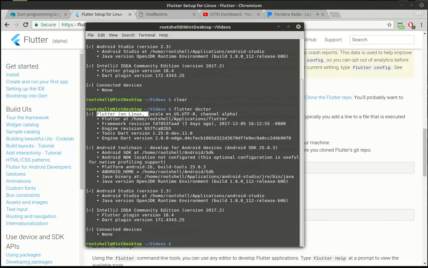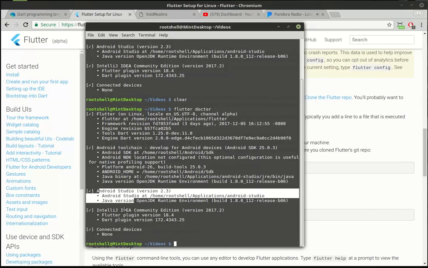It's saying we have Flutter on, and then I have it on my virtual machine. And we have the Android toolchain. What this means is I already have the Android SDK, I have Android Studio, I have the Android NDK, and all that stuff actually on there and configured. I know it says on my screen I do not have an NDK, but I actually do. I just haven't pointed it anywhere. And then I have Android Studio installed. I have IntelliJ Community Edition. I have no connected devices, but that is easily solvable. Once you install the Android toolchain, especially Android Studio, you get what are called virtual phones or virtual devices. We will be working with virtual devices in this tutorial.